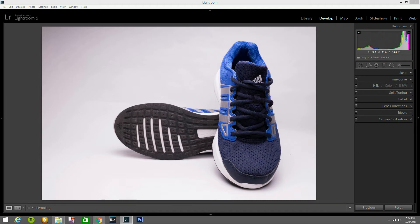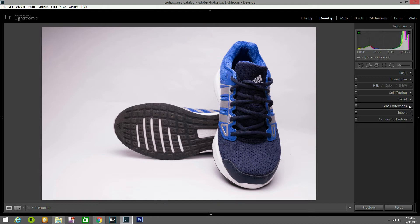So let's get down and dirty. Last time I showed you a video of this photo right here — I was taking photos of shoes, you saw the video. Now this is the edit. This is how it came out straight out of the camera. You can see the settings right here. I hit reset, you see nothing changed. So we go into Lightroom 5 and we're going to edit this photo and give it the push it needs. I hit on label profile camera and the setting for lens correction.